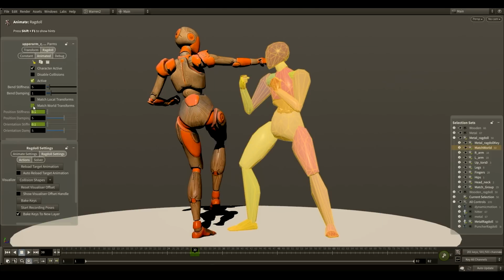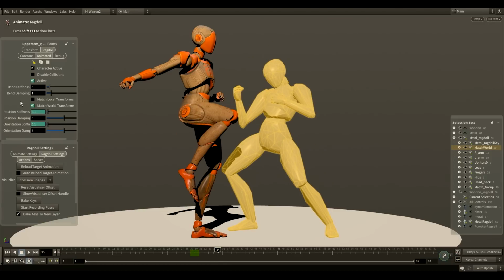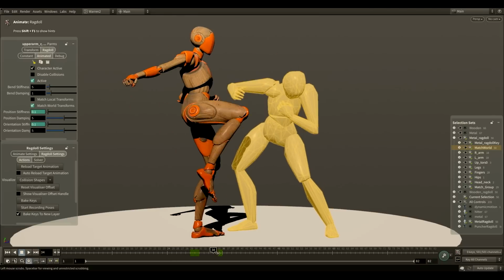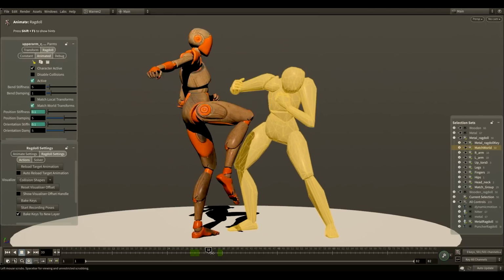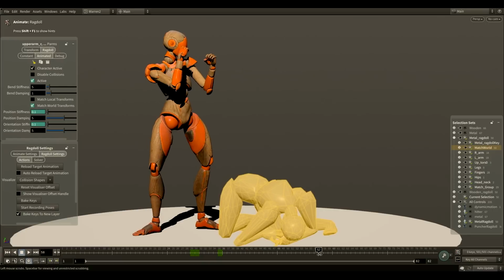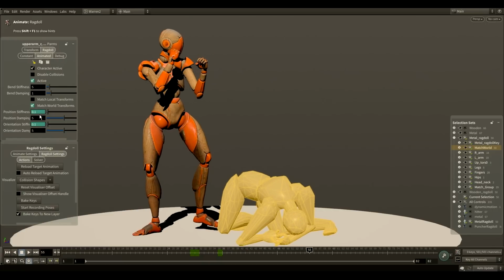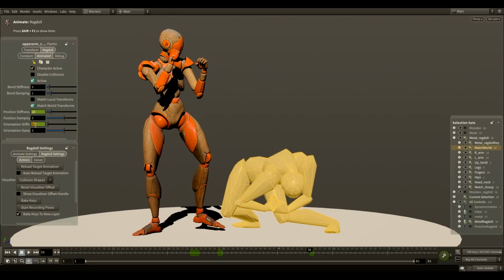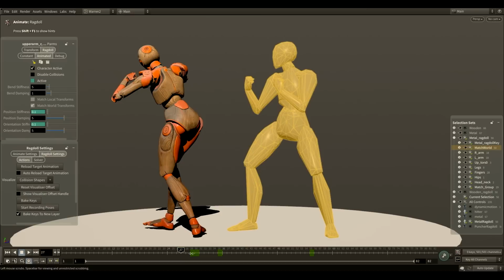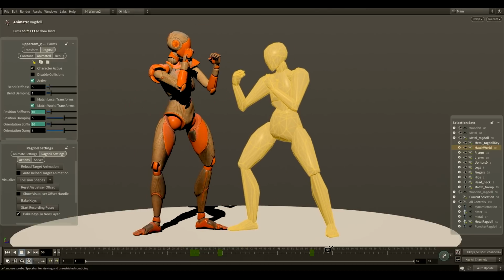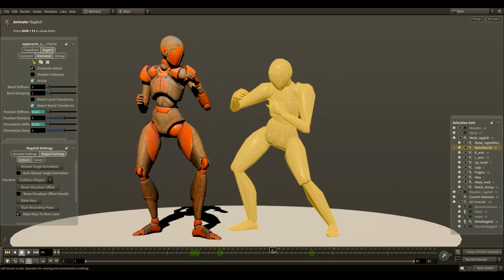So if I just select the whole ragdoll and turn on Match World Transforms, from here I'm only going to change two parameters. The two parameters I'm going to adjust are the position stiffness and the orientation stiffness. And as we look through, she's falling to the ground. Now we can just set a key on both of them, set a value of 10 on position stiffness, and set a value of 10 on orientation stiffness as well. And now when we go back and scrub it through, we can see that she gets hit and recovers back to her original spot.